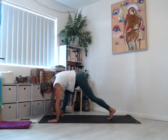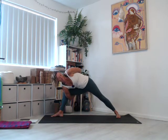Warrior two, interlock. Step your right foot forward. So again, remember you've got the option to do the half version. Front forearm on the thigh, otherwise full bind. Working to constantly open up the left shoulder there. So the chest is actually rolling skyward, not down. Left side of the neck is relaxed. Feet relaxed.